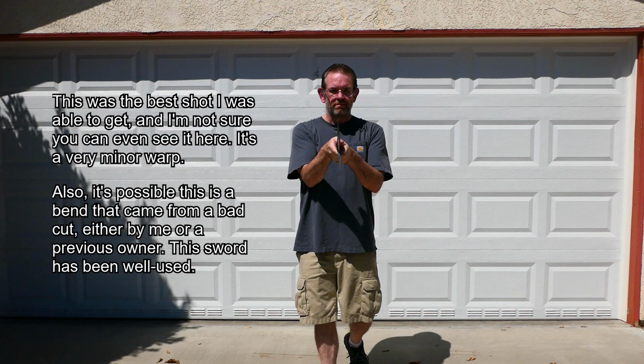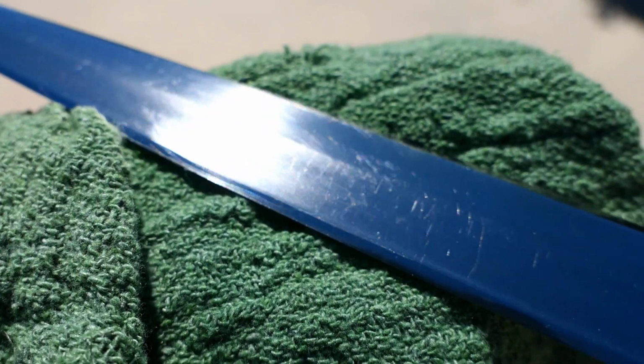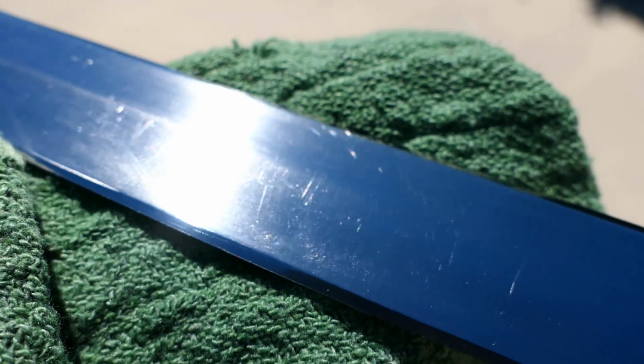The issues I've brought up until now have been purely aesthetics, but looking down the blade's edge, it looks like there's a slight warp of the edge towards the tip. It's very difficult to detect. I only noticed it after studying the geometry of the blade while looking down the edge, and I'm not sure you'll be able to see it on camera. This is the first issue I've noticed that could potentially affect the performance of the sword, although it didn't seem to do so for me. Still, it's always disappointing to see a warp in a blade.